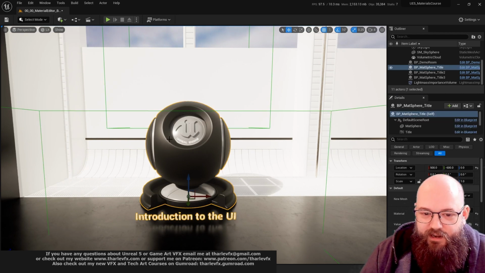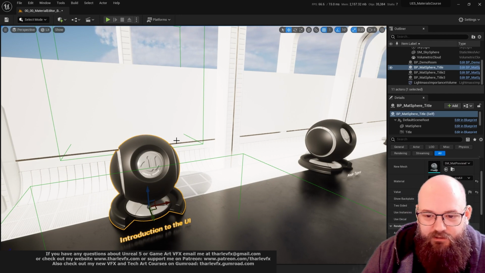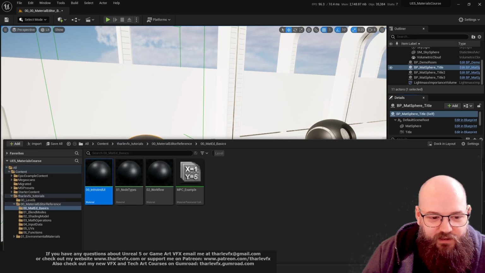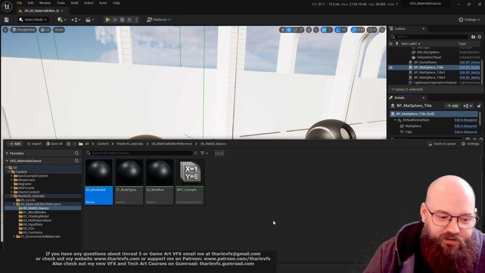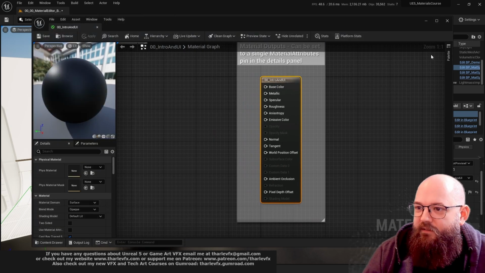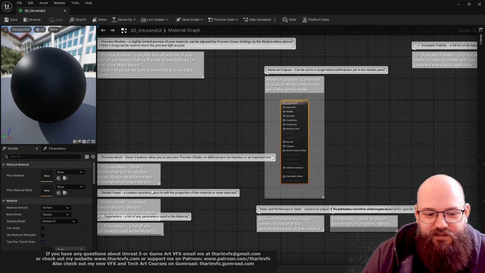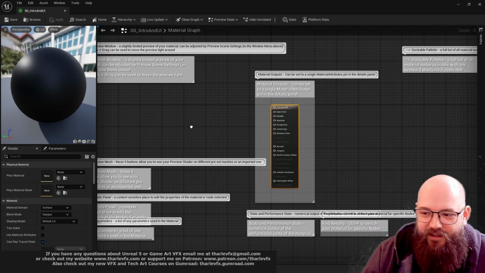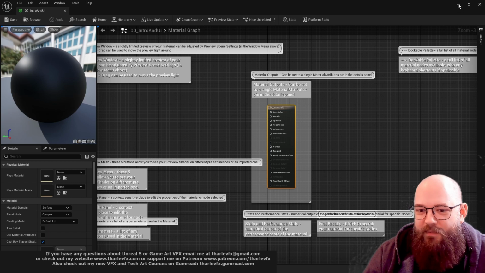To access the materials themselves, each of these material spheres is a blueprint. We're not going to go in and edit that too much, but there's some options in here for various things that we'll cover as we go through the various lessons. But to actually access the material, either use this little button here, browse to in the content browser, and you can see here, nicely named with sequential numbering beforehand as a prefix, and we can double click it there. Or if we just select the object, we can also just double click directly on the material swatch, and that will open the material. Now, if you're on a 4K monitor, which is what these were all designed on, hopefully the comment boxes will nicely line up with your edges and point to the things in the UI that they're referring to. I'm recording this in 1080, so you can make out what's on screen a little bit easier, which is why things haven't quite lined up, but that's probably fine.